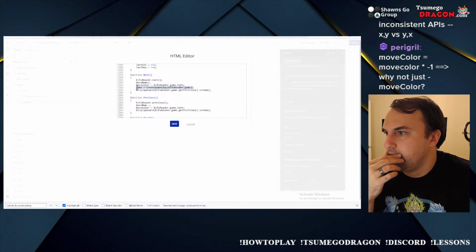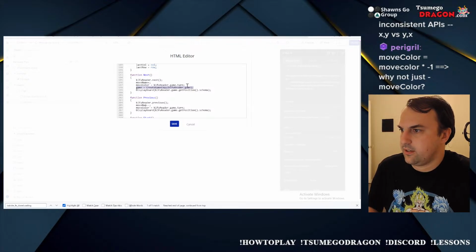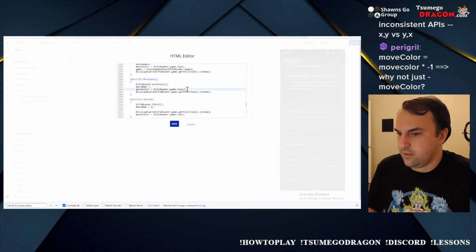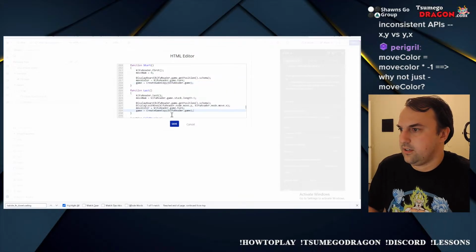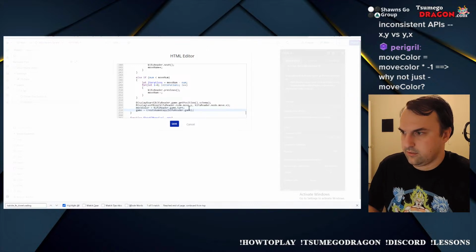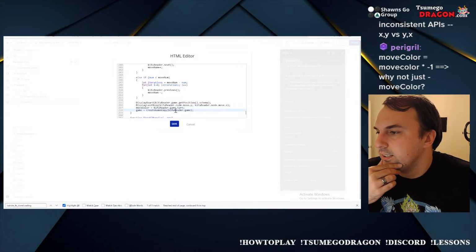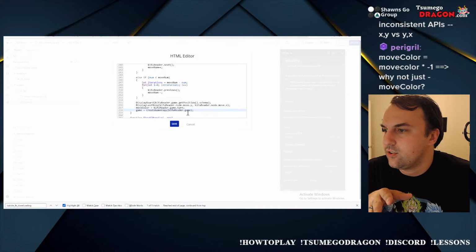And we're going to put that in previous, start, and last, and go to turn. So this will constantly, every time you navigate, create a copy of the game.